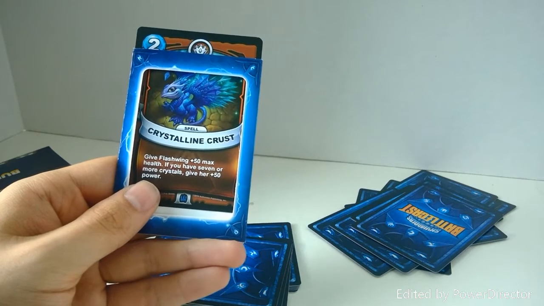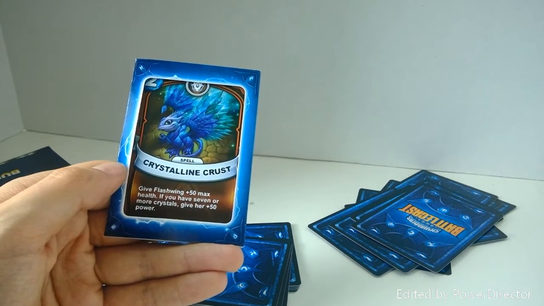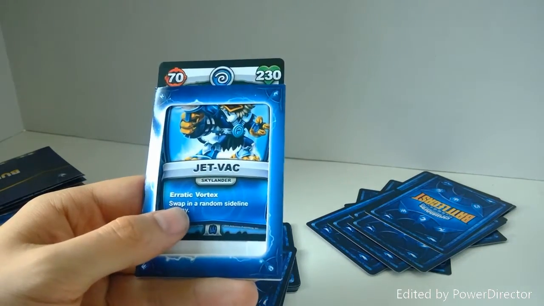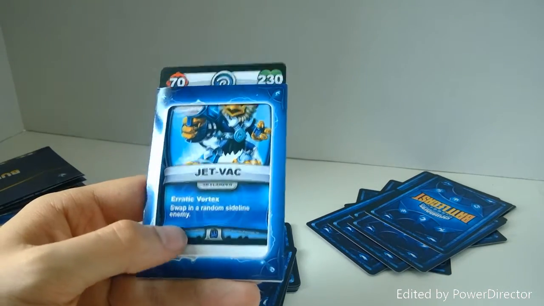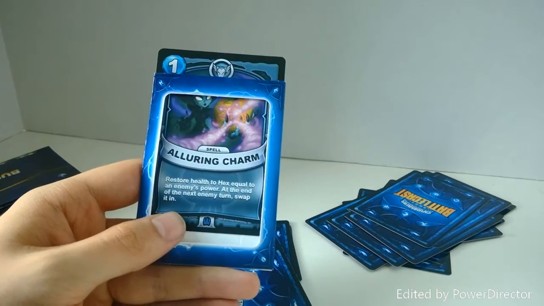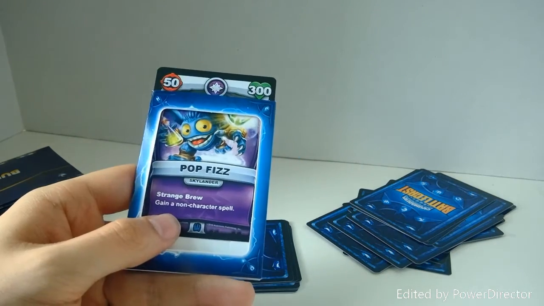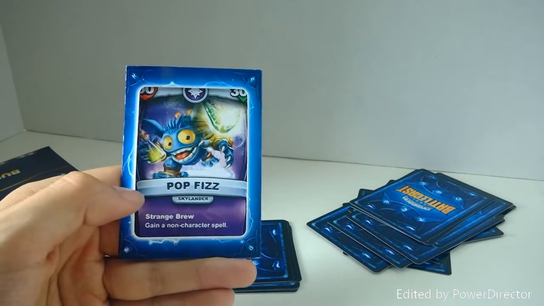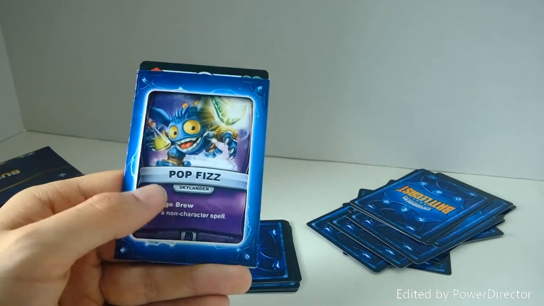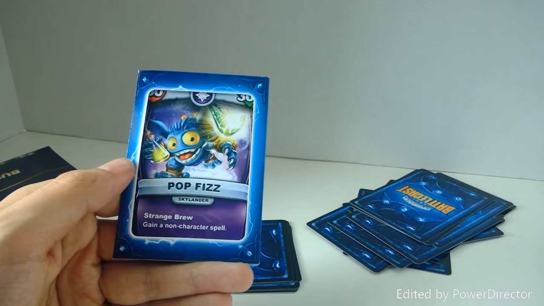And then one of our rares is Crystalline Crust, which is one of Flashwing's cards. That's awesome. And one of our other rares is Jetvac. He's actually pretty good as far as I can tell. His ability is really, really good. Then we got another Alluring Charm. And our last rare is Pop Fizz. So we actually have Pop Fizz himself now, which is pretty awesome. He's kind of like Trigger Happy, except he likes spells instead of gears, which is pretty cool.